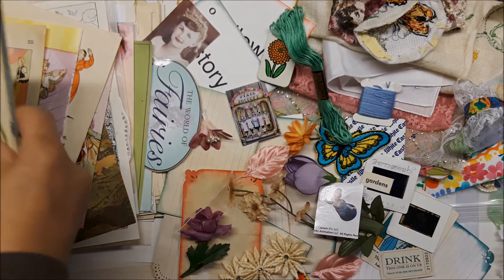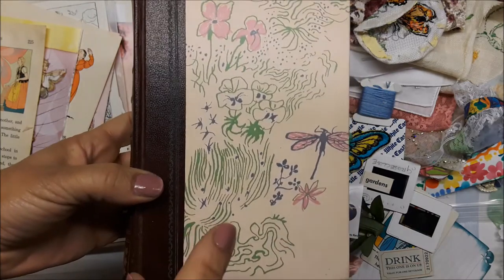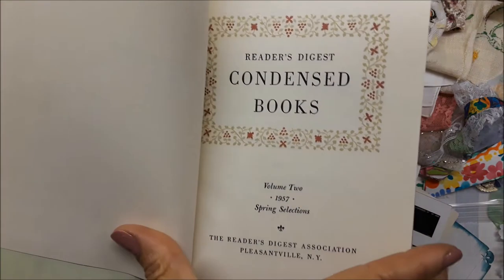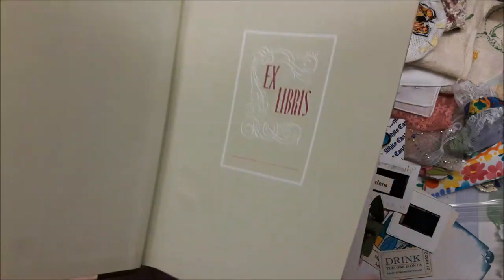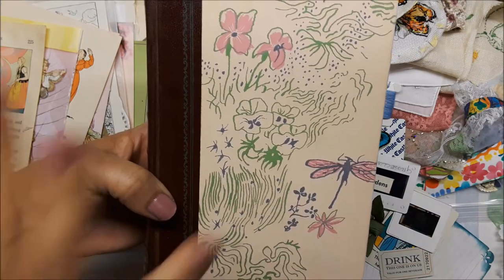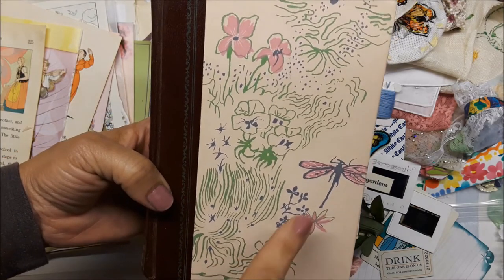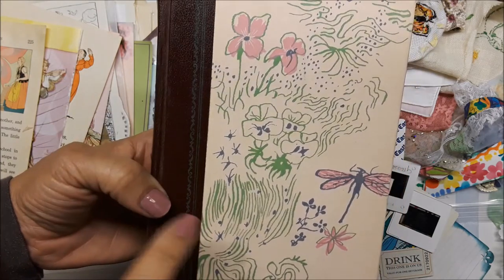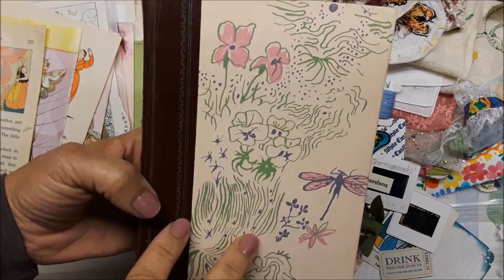So what I did come up with is this one. And this is an old vintage 1957 Reader's Digest. Now, here's the deal, guys. I'm going to gut this, okay? I love the natural book as it is, but the journal maker can do whatever he or she wants with it. But I just love the dragonfly and the florals, and it's pink, and then this deep burgundy, which inspired me to put my avocado dyed vintage looking paper in this kit.